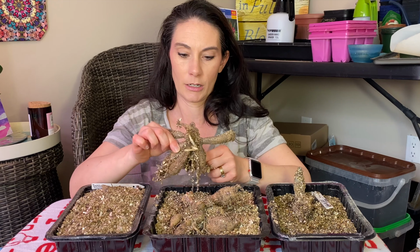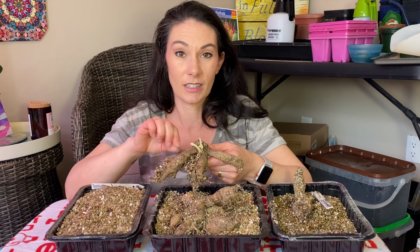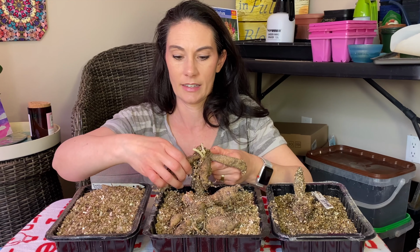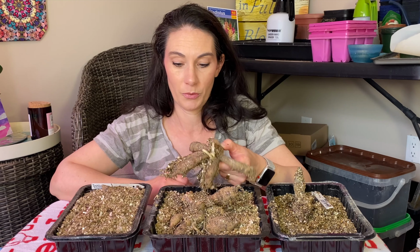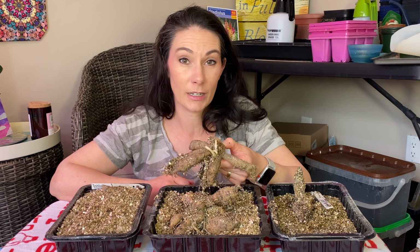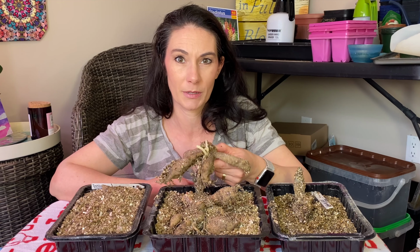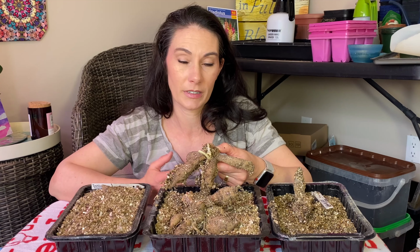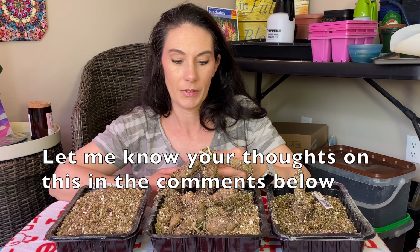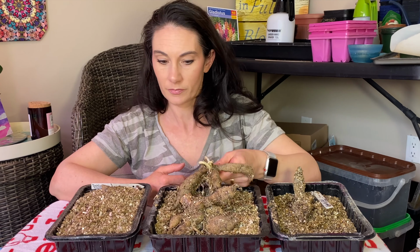I like to leave them in a little bit larger clumps like this if I can, because I think I get a larger plant out of it, and I think they'll survive better. I don't know for sure, but if they get a little bit dried out or a little bit too wet, I think a larger clump probably helps them mitigate the less than perfect circumstances. I could be wrong, I don't know, but that's just my thinking. So I like to leave them in larger clumps if I can.